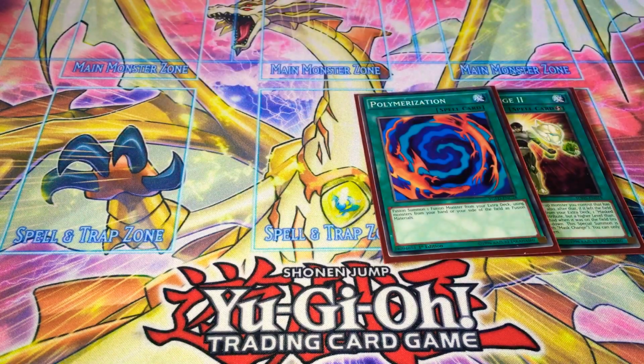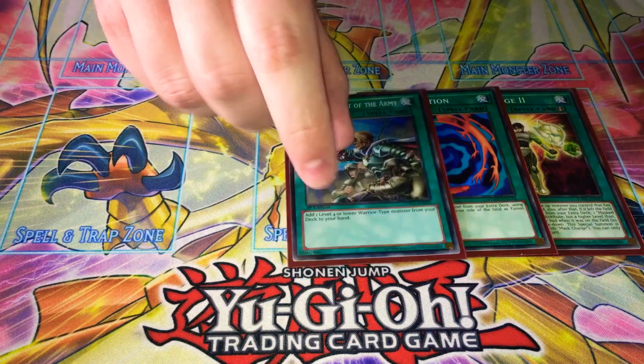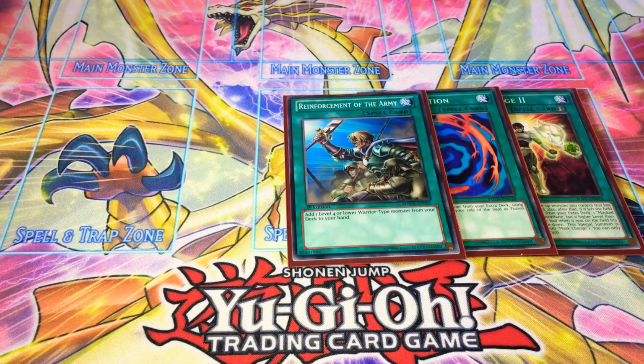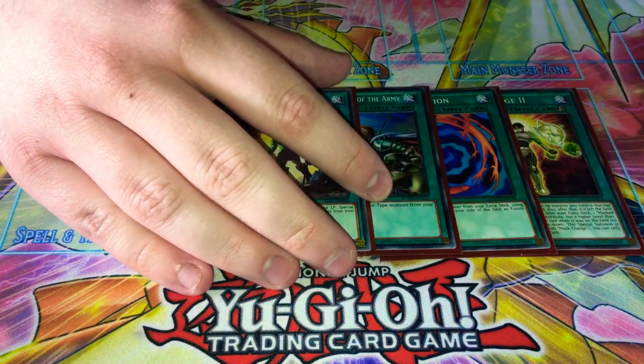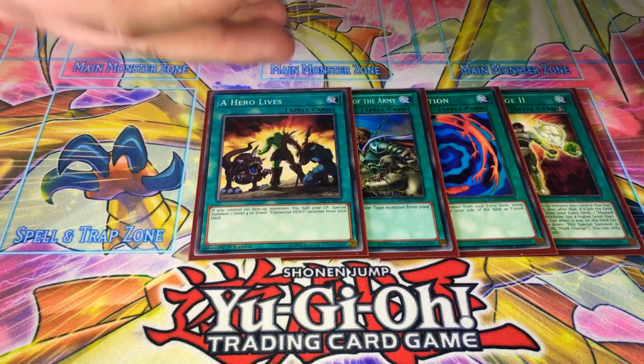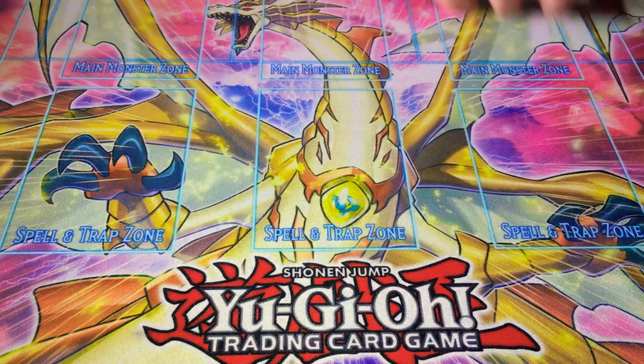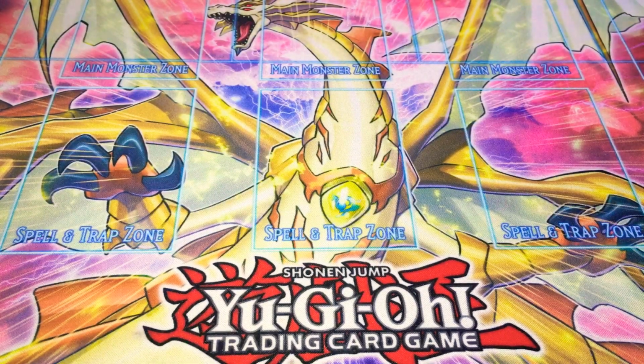And then 1 Poly search from Shadow Mist and Vion, and then 1 Rota to search your Vion. 1 Hero Lives to summon your Vion, because you want to see your Vion as much as possible. And so I decided to play this. Also, it doesn't use your normal summon, so if you have an extra card you can summon it. So that's the Hero package.